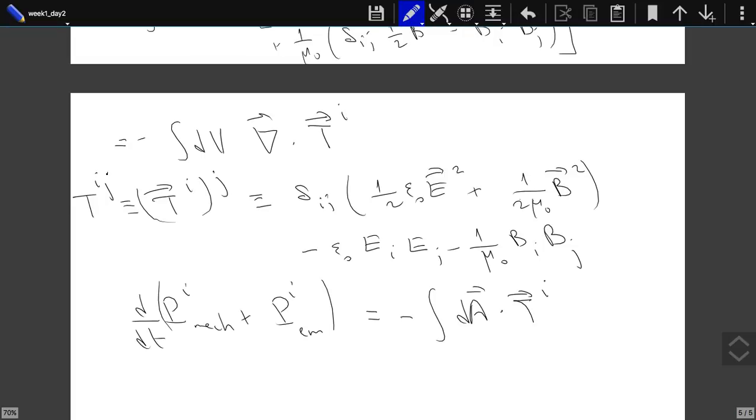So here, for each i, I'm saying that this quantity is a vector. Then I have to know a way of calculating its components. The components of a vector are not vectors. So I have this Ti vector. Its j component has this expression which has relations with the energy density. It's a number, but components need to be numbers anyway.